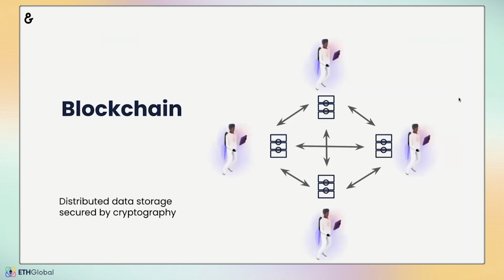So let's quickly define the concept of a blockchain again. Basically, a blockchain is a distributed data storage secured by cryptography. That means all the transactions are in blocks, and then a hash is computed over those transactions. That makes a block, and the block is always linked to its previous block. That makes the whole thing tamper-proof, so you can never change one thing.